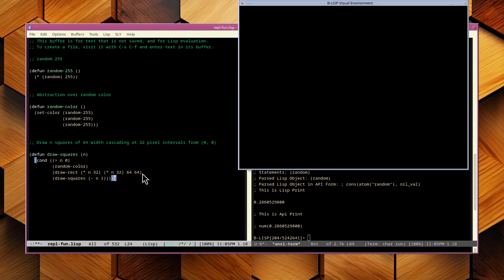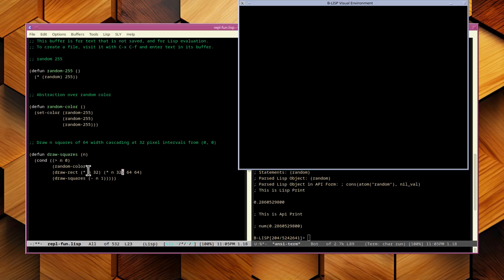Now, earlier I mentioned that I didn't have loops implemented yet, and only recursion, and unsafe recursion at that. So using the limited features that I have implemented right now, it will call itself at the end only. Well, let me back up. Basically, it's going to say, hey, n needs to be greater than 0. Okay, n is what we're passing in. That would be your 10 times, your 13 times, that kind of thing. And as long as that's greater than 0, it's going to set a random color, and then it's going to draw a rectangle. Of course, we're taking our 4 parameters. Everything's positional, so we've got 4 parameters.